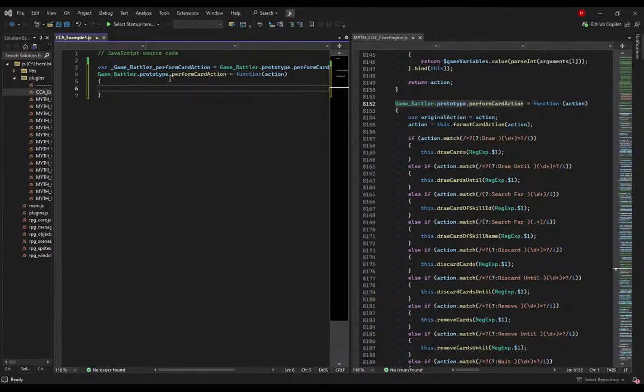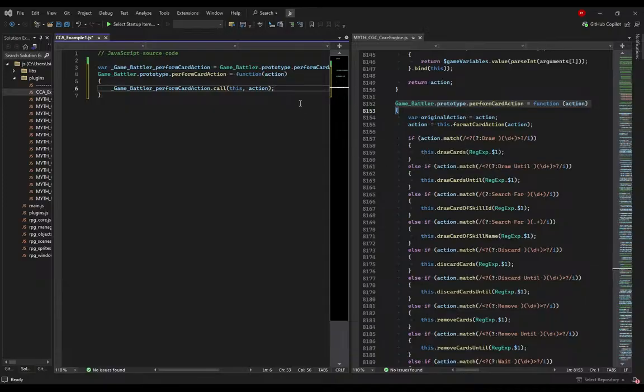So we now have a function that is taking perform card action and replacing it with what we want it to do. And we can say game battler perform card action dot call this action. What this is doing is taking the original function, which is this guy, and just calling it, so that the original behavior is still intact.